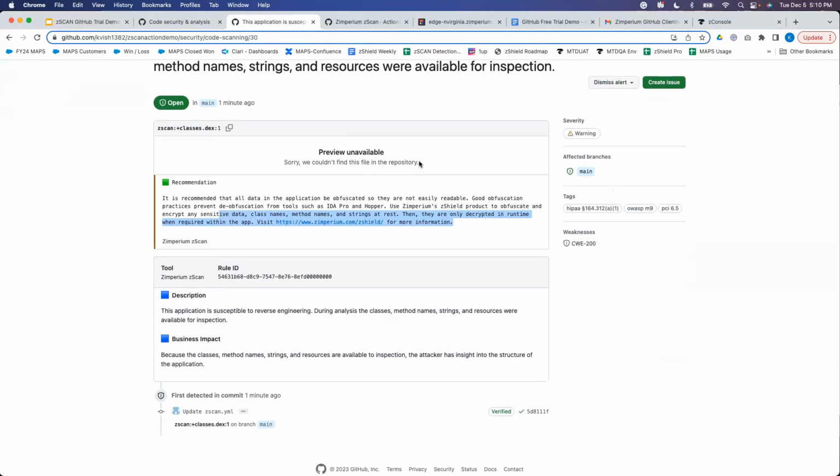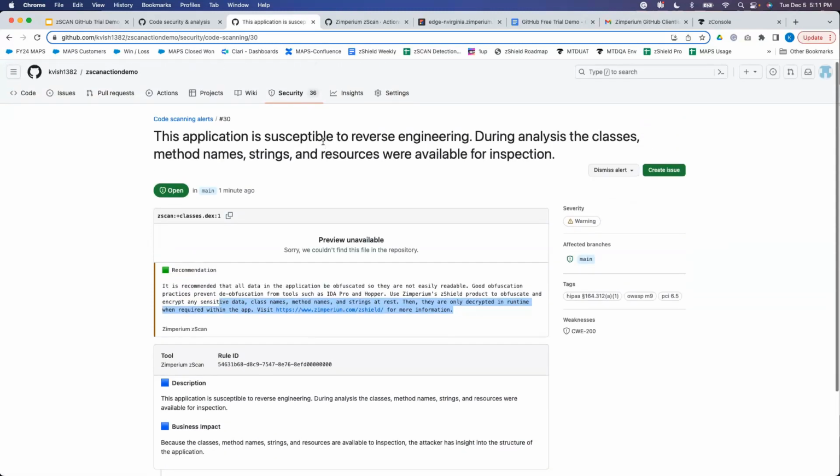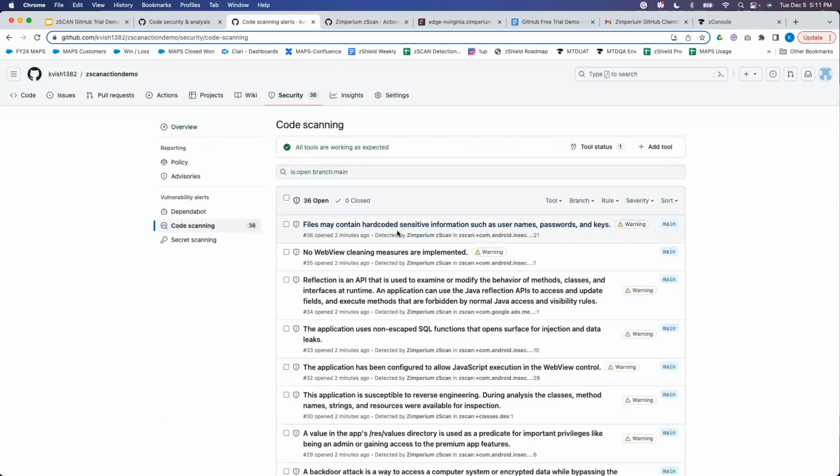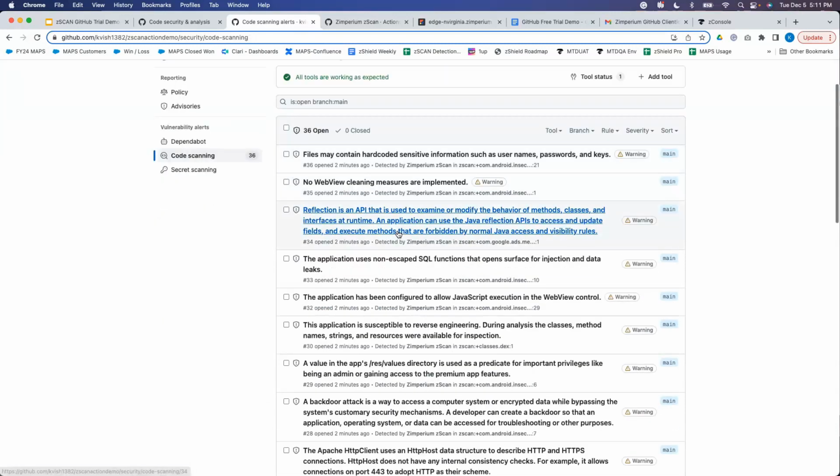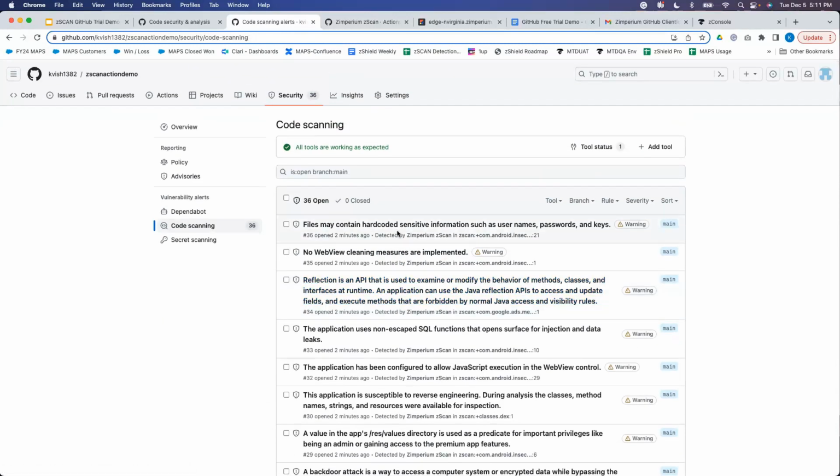Now it'll also show you whether this violation that we found is associated with any regulatory or security standards. This one says it's associated to HIPAA, it's associated to the OWASP M9, it's associated to PCI, and the CWE number as well. So the scan gives you plenty of information around what the issue is, why it should matter to you, and what you can do to remediate that issue. And the idea is for developers to look at this information, remediate it, and then scan every build that comes through the system, right? That's all we have for now.